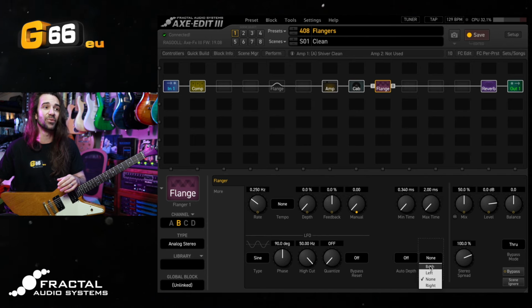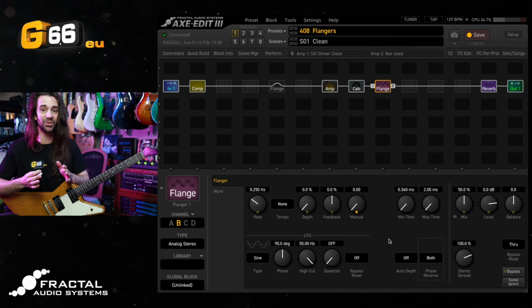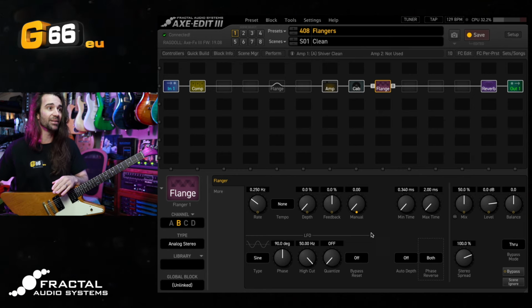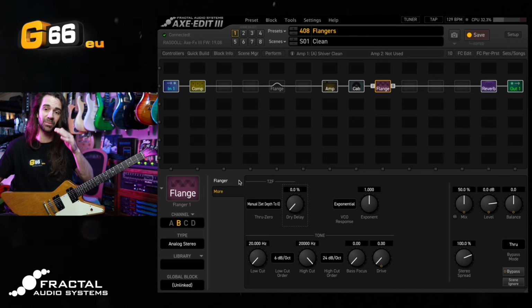I'm going to set phase reverse to both so that when I'm at the bottom of this manual sweep, everything's cancelled out. I'm going to turn the rate up just to taste, and then we can come into the more section and turn manual through zero flanging on. I'm also going to turn the dry delay down to 0 again so that when I'm at the bottom of the sweep, I get cancellation.